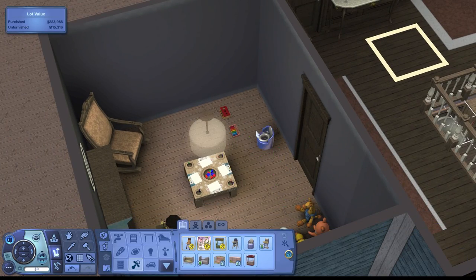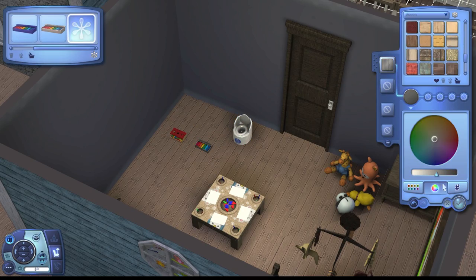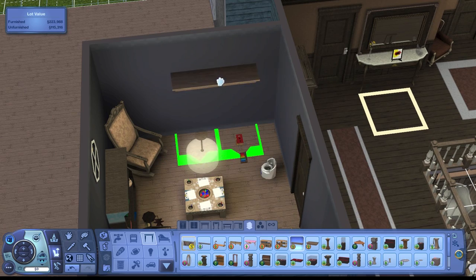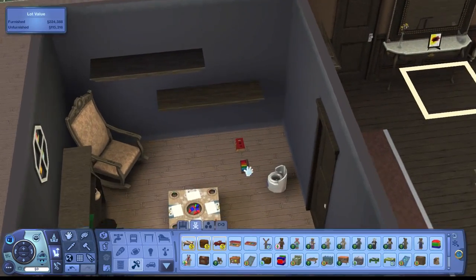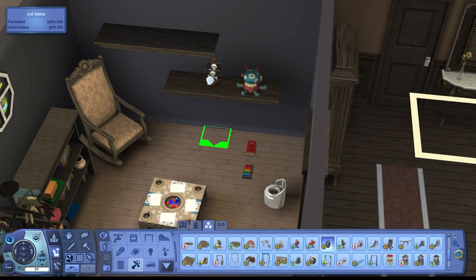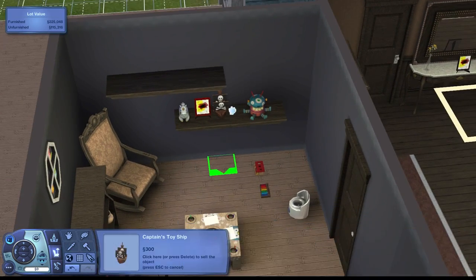And right there I put in some of those, of course the xylophone and the shape thing and the potty seat that you typically have in nurseries. And I was trying to figure out what to do with that wall there, so I decided it'd be fun to put in some shelves and put a whole bunch of toys on them as well, just so there's lots of toys sitting around this nursery to give it a fun look. So I tried to find toys I didn't place on the floor because I don't like to have multiples of the same toy in the same room.